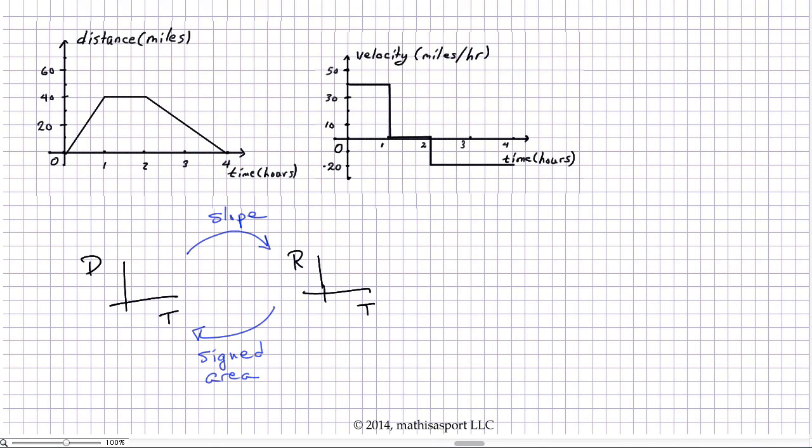All of that sounds good, and yet it turns out there's one thing still missing from this diagram. Do you remember in the first video how we talked about the fact that in the D equals R T relationship, we had a D versus T graph and yet the R was hidden? It turned out to be hidden in the slope, and then in the R versus T graph the D was hidden in the area beneath the curve. There's still one more thing that's hidden in this diagram that connects D versus T and R versus T, and we're going to try to tease that out now.